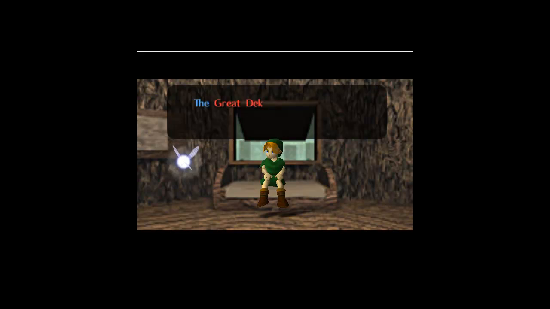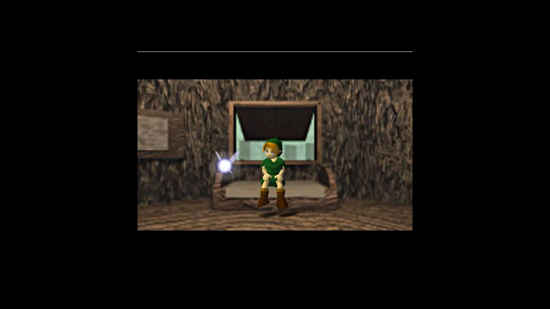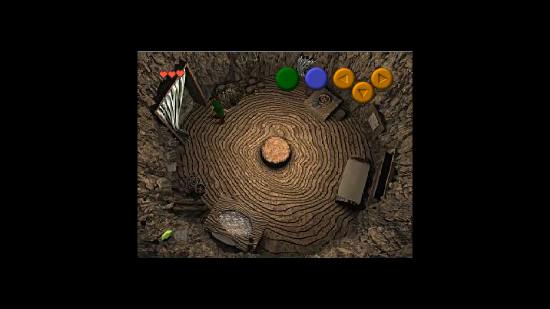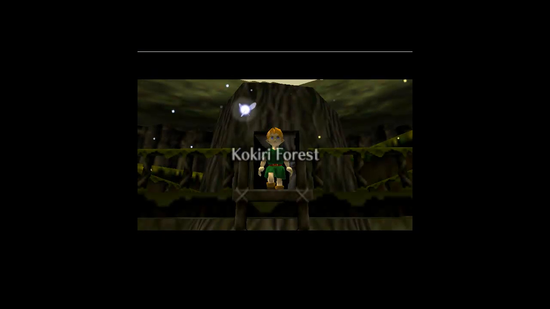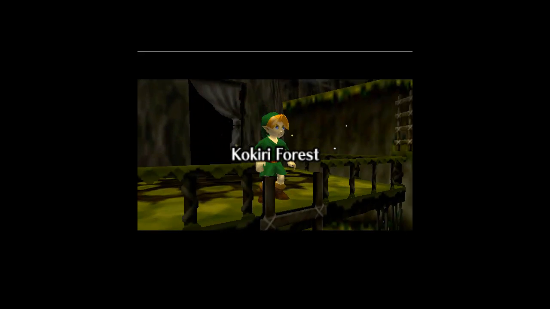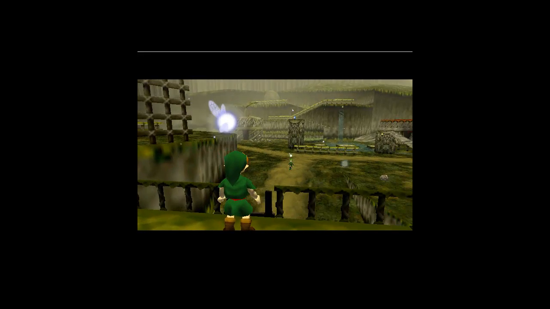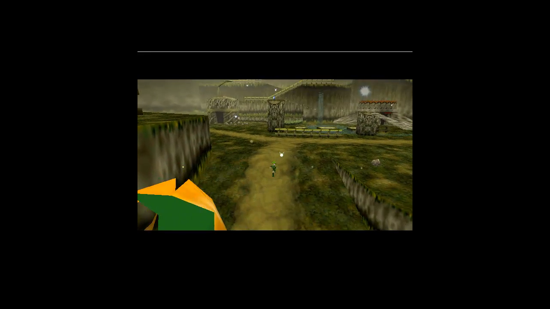And right here is just a cutscene, so watch and enjoy, be patient. Okay, so at the beginning you just want to go out, you're going to want to find your shield and sword first. Right now I'll teach you how to find a sword, so this cutscene ends.